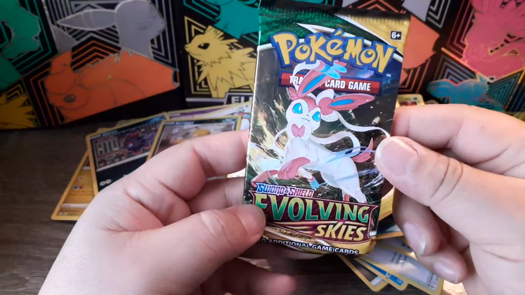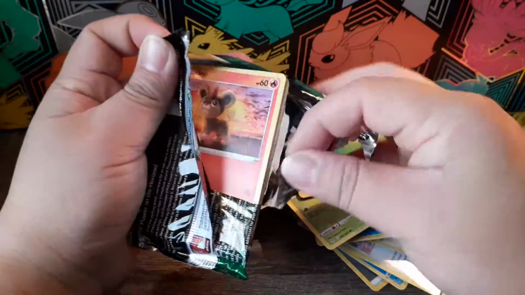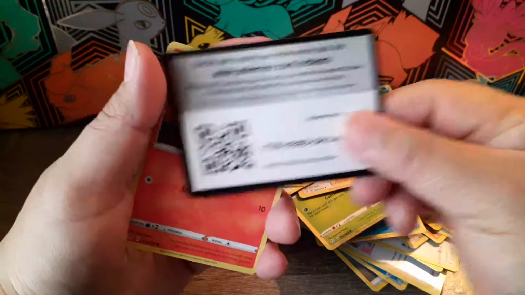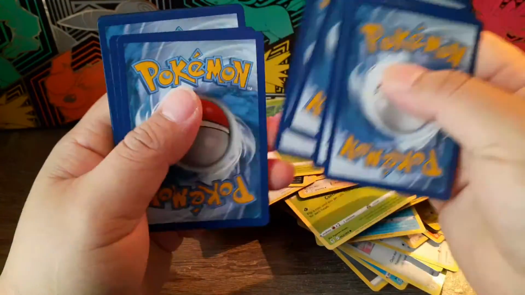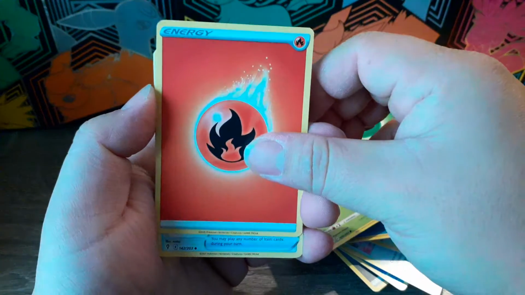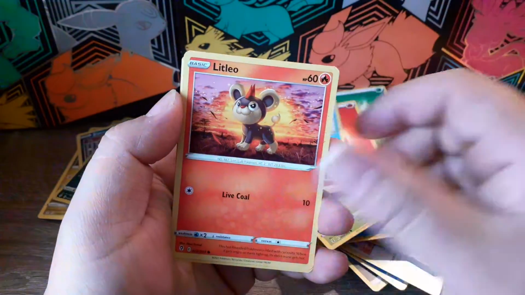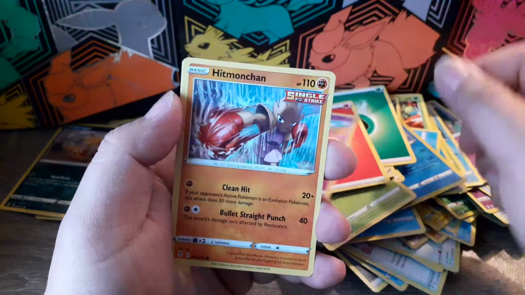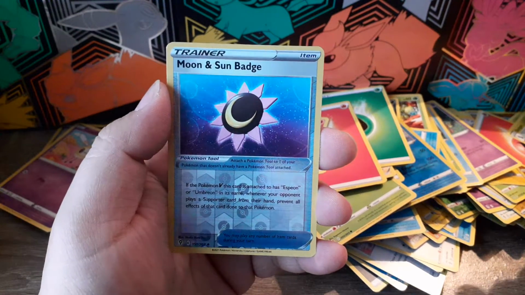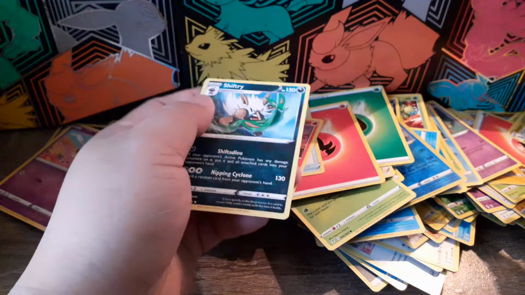Alright. Sylveon. Last pack. Come on. Last pack on the right side of the booster box. Fire energy. Nice. Rumblebee. Litleo. Eevee. Cutiefly. Hitmonchan. Lotad. And the reverse Moon and Sun badge. Alright. Nothing much, and a Shiftry. Okay, not bad.